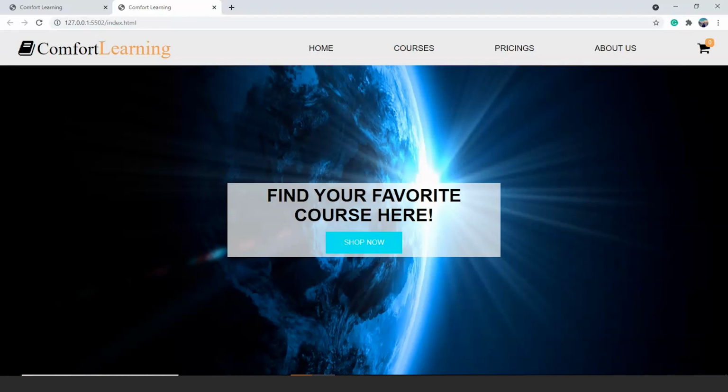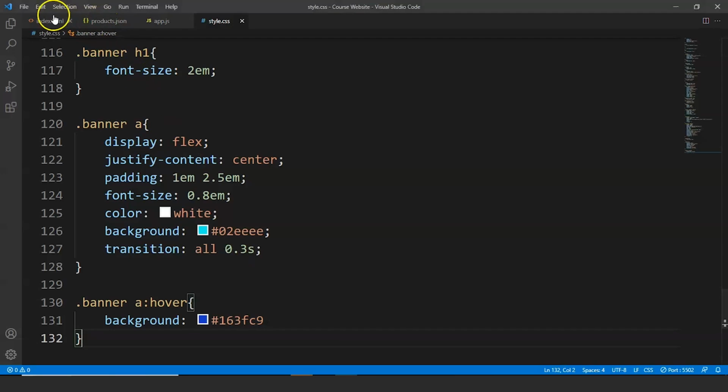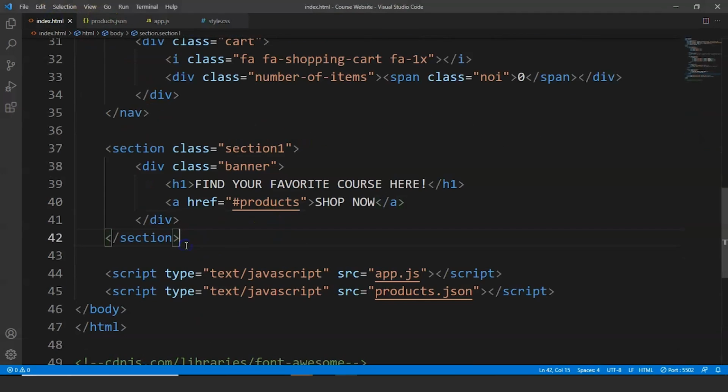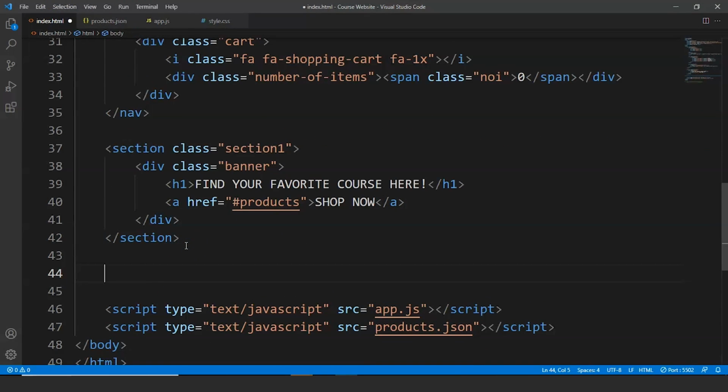The next thing we have to do is to add products to our website, which are the courses. We'll add those images to our website using JSON only. So let's do the HTML part first. Let's finish up the HTML part and then we'll move on to the JSON part. So we'll move to the HTML file again, and now we'll define the section for products.